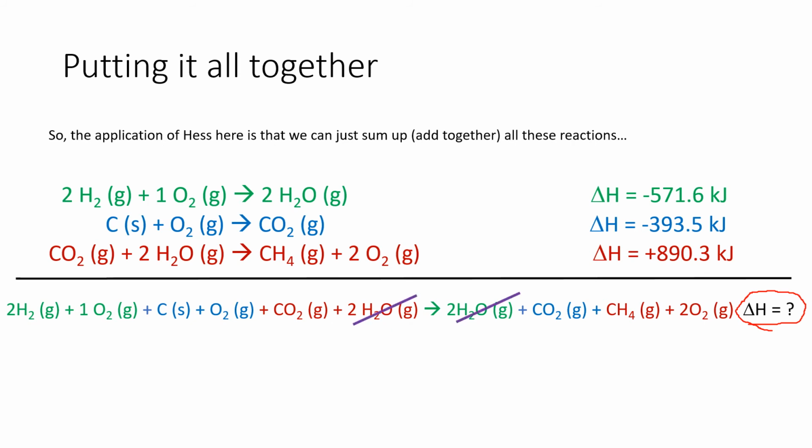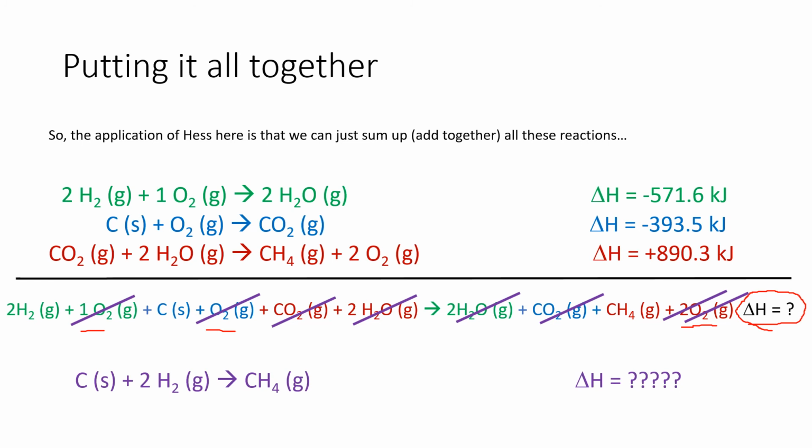Okay, what's next? All right, I'm going to start canceling. Look at that. I've got two H2Os on the reactant side and two H2Os on the product side. Hey, I don't need those. They'll just cancel out of my reaction. I can just ignore them. Anything else we can cancel? How about CO2s? They cancel, right? Those are gone. Great. Now look at the O2s. I've got one O2 here and one O2 here. That's two total. Hey, look at that, two over there. So those two O2s cancel those two O2s.